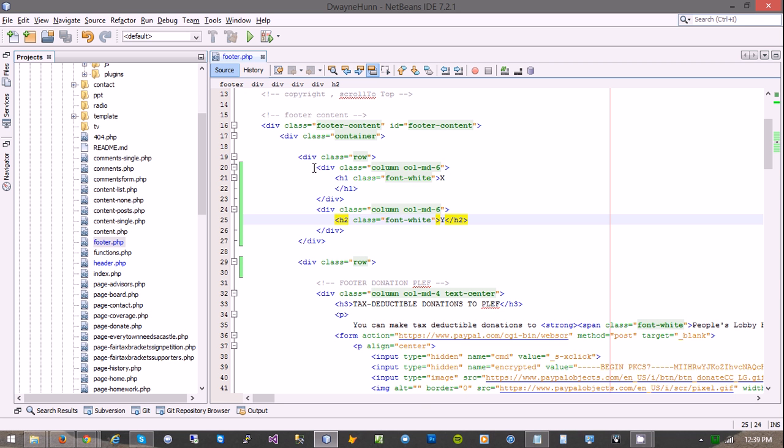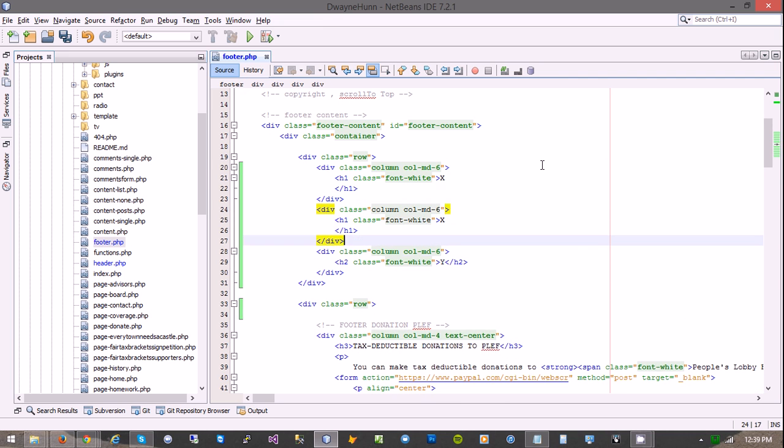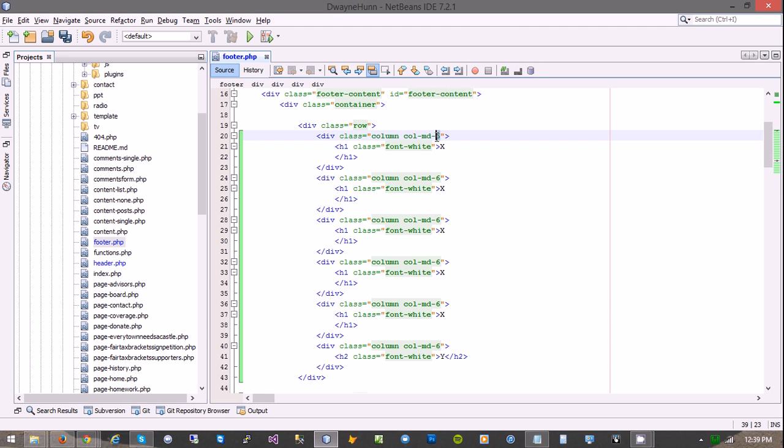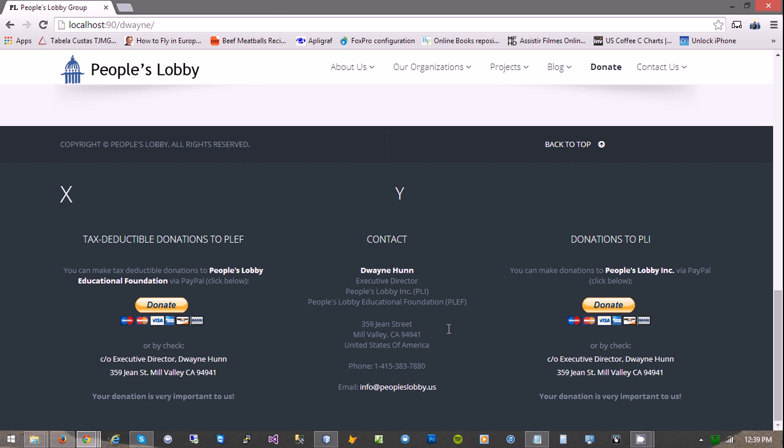Let's say that now I want to create 6 divs, and let's just copy and paste, and make them all the same first. Call MD2, call MD2, and 2 and 2. Let me see if I have 6. 1, 2, 3, 4. Yes, I do. Perfect. So now we see the six columns.